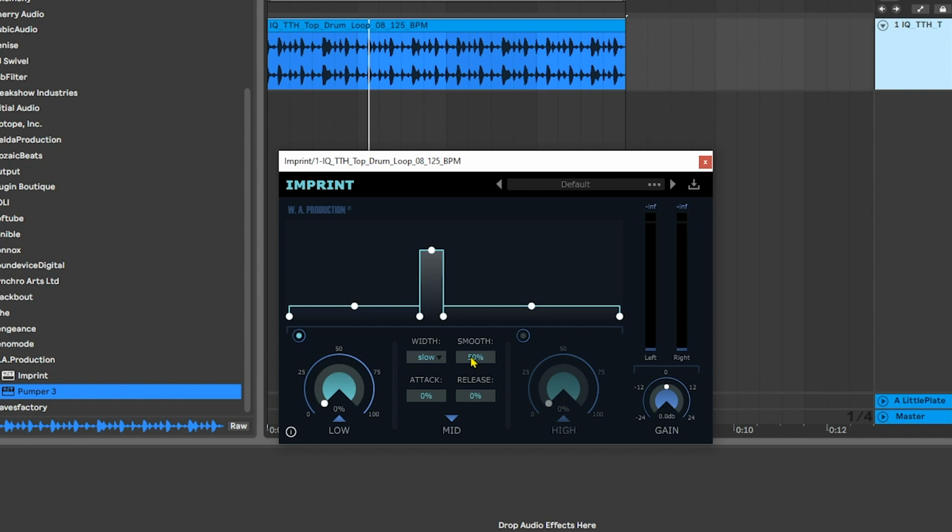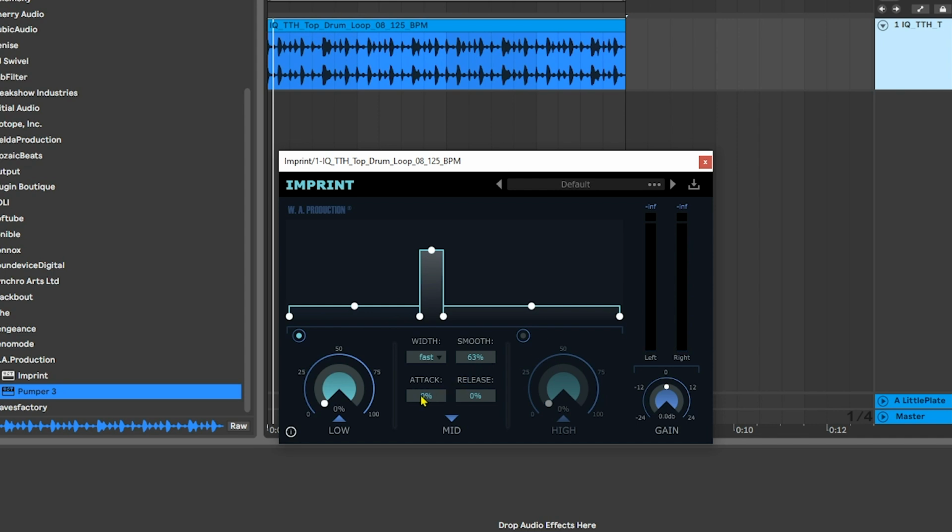Smoothing control is going to make things sound more natural the higher you go. So if I bring it down really, really far, closer to 0, you know, we're really getting almost just attack transient at that point. When I bring it all the way up closer to 100, you can really start to hear the difference there.